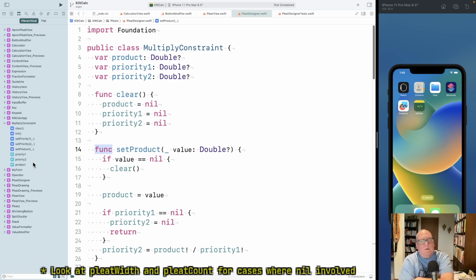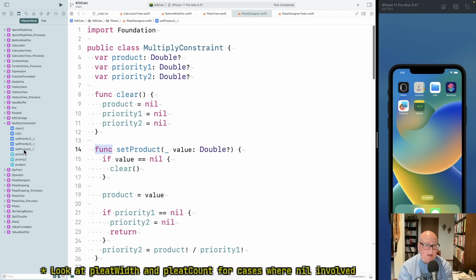Okay, so yeah, we gotta watch that nil. So that makes me wonder if this object should only come into effect when it's not nil. All right, so if you set priority 1, set the product, then we got to change the two numbers to be something that equals that product.